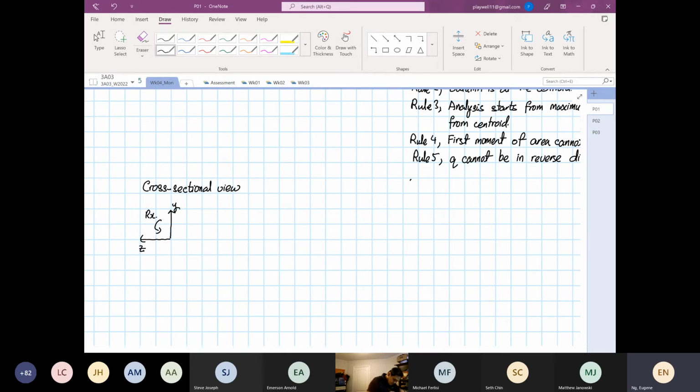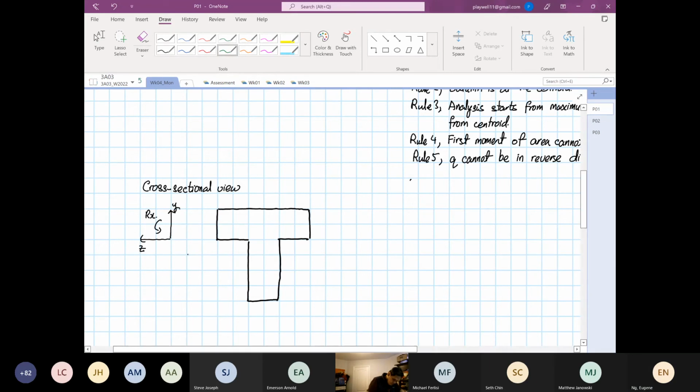It looks like this. It's basically a T section, and then we have our centroid.